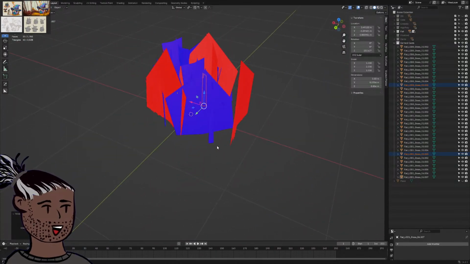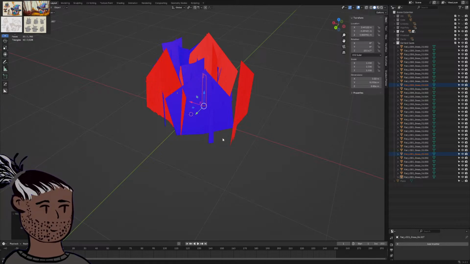All right, I'm gonna go with this for now. I think this looks good enough for what we're after.